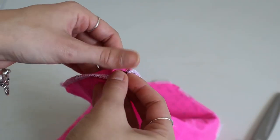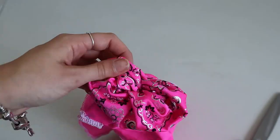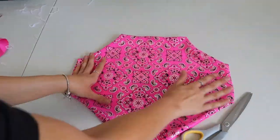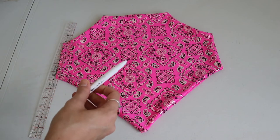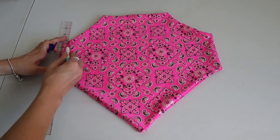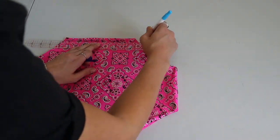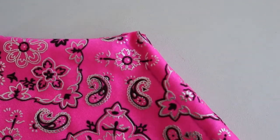Through one of your little openings, flip your whole garment right side out — just be patient, it does take a little while. Pull it all the way through and then you're going to want to roll your seams so it's really nice and flat. Make sure all your seams are nicely rolled out. You should have something that looks like this, and then take your ruler and pen and from each opening on either side, draw a straight line. This is a marker that comes away with water and air, so make sure you're using something that will come off eventually. Drawing all those lines — that's my line straight across the top and then lines down either side where I'm going to put my straps through.